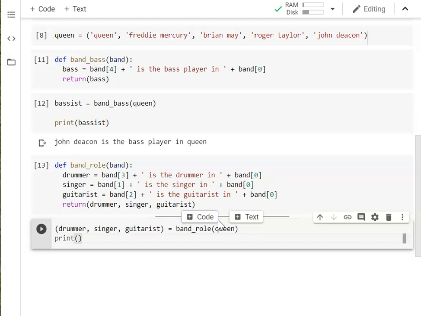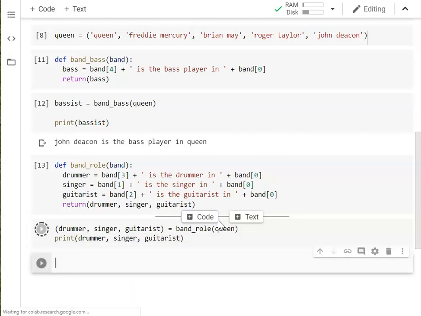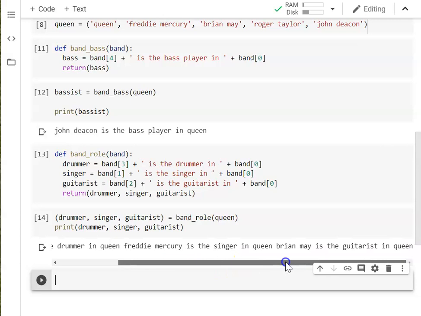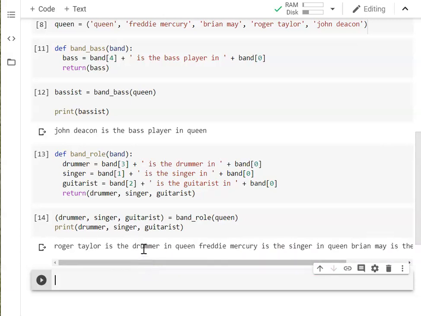Let's print them out. And because I've got them all printed on one line, they're just all printed into the same line. That's absolutely fine. That's all there. That's the information that we want. It's an example where we're having 3 different outputs for our function.